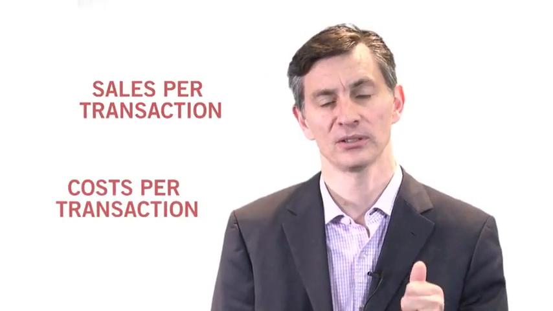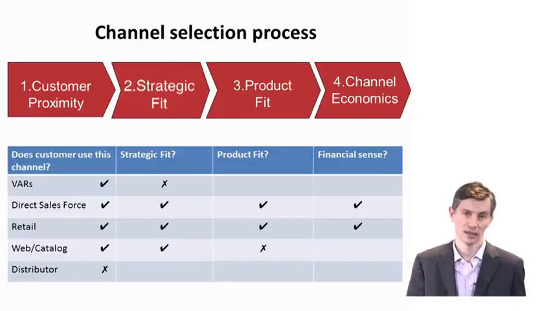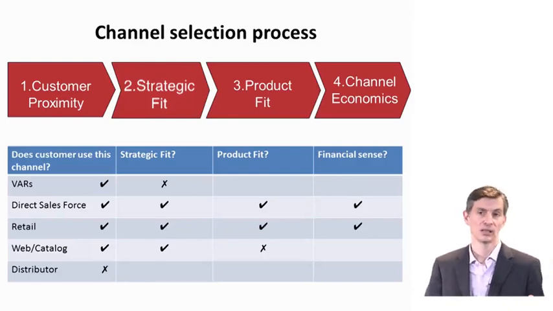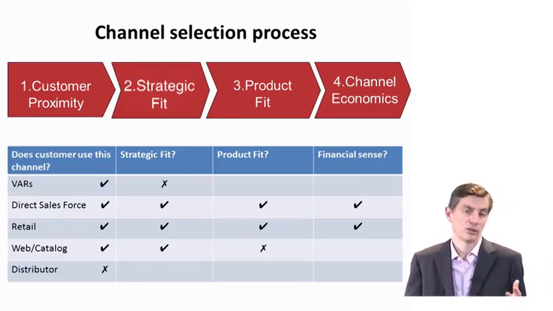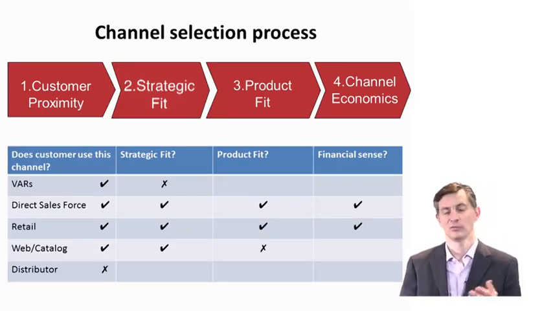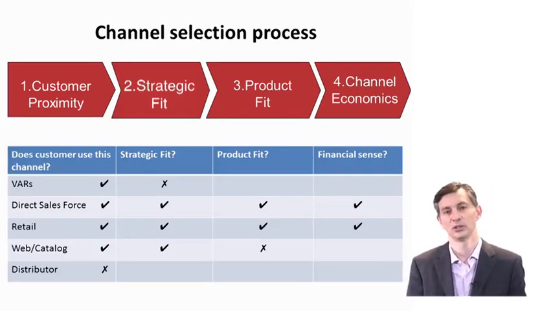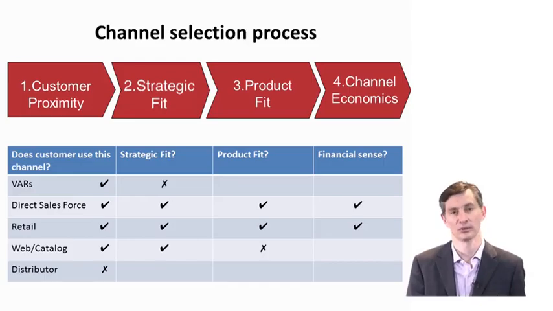So we will eliminate web catalog, and maybe you're left with only two possibilities, a direct sales force or retail. And the next question that you will ask yourself is, what are the sales per transaction and what are the costs per transaction of selling motorcycles? And let's just say, for the sake of argument, that both channels, direct sales force and retail, are optimal, or if not optimal, at least feasible for executing your strategy, in which case you will really consider both approaches to selling electric high-end motorcycles.